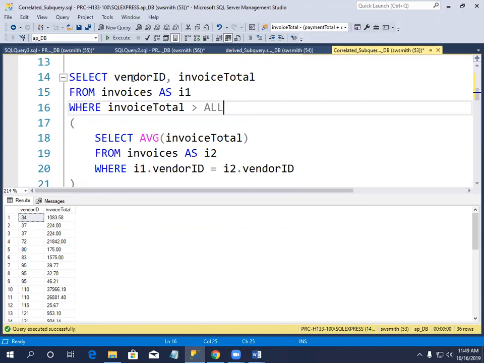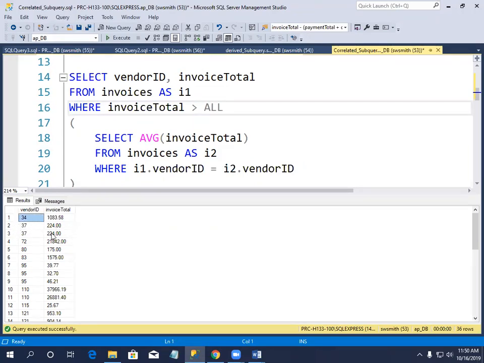So find the vendor IDs and all of the invoice totals that are greater than the average for that vendor ID. Now that's a little strange, but I want you to take all of vendor ID 37, for example.